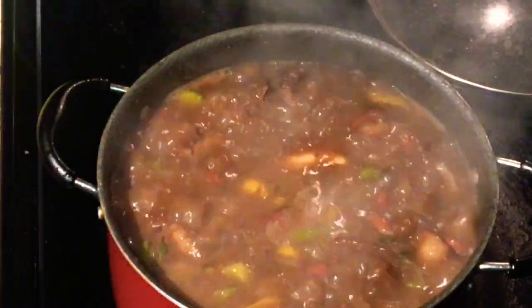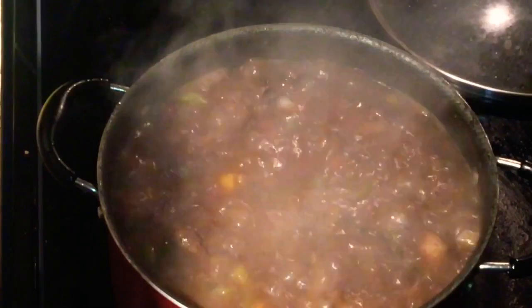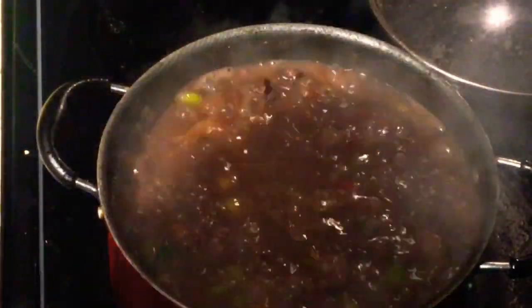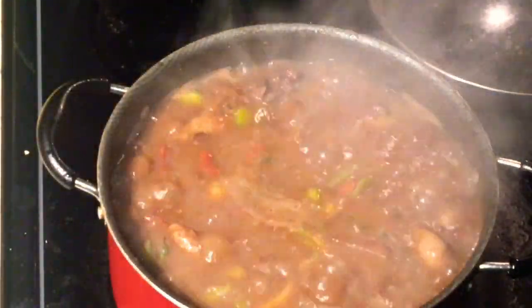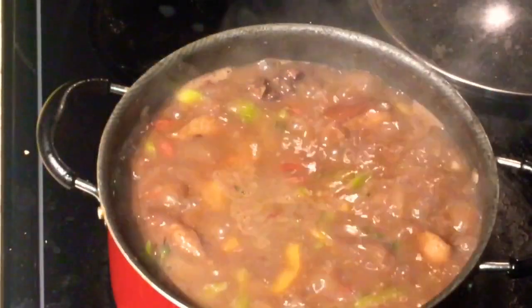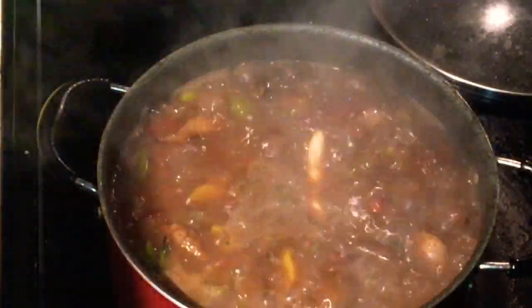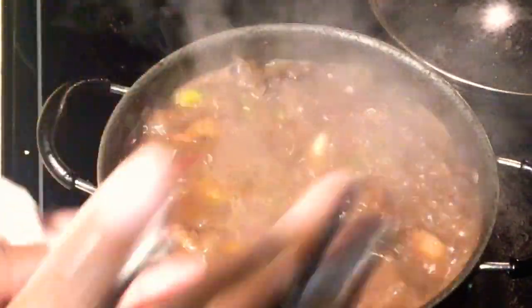You can eat this just by itself. I love eating this by itself. Just turn it into soup. Or you can have it with some white rice. White rice only. Or do you ever eat that with boiled dumpling? I don't know. So either with rice or just by itself. Okay, guys? With white rice. So I'm gonna just finish spinning these and just put them in there.